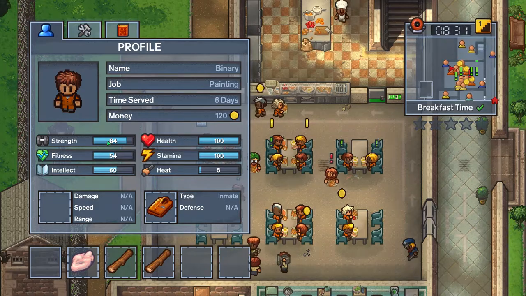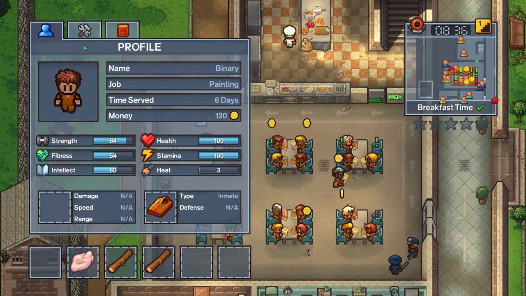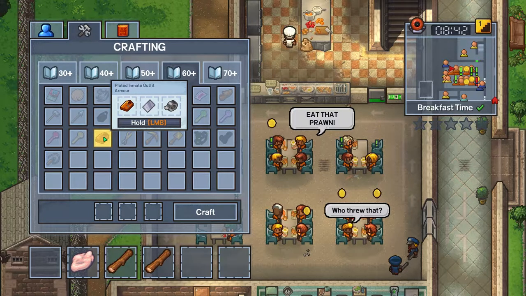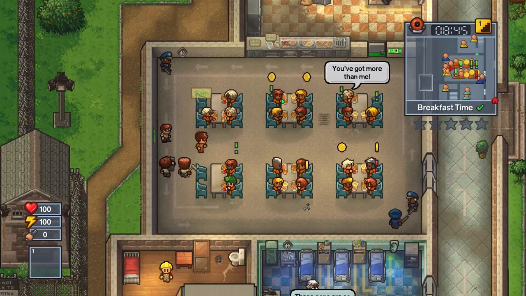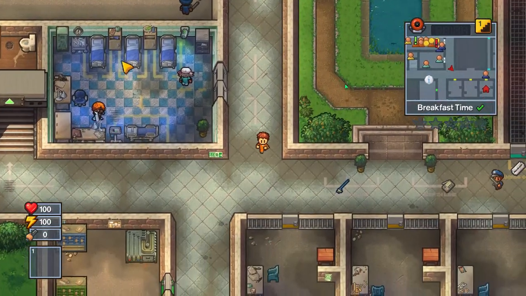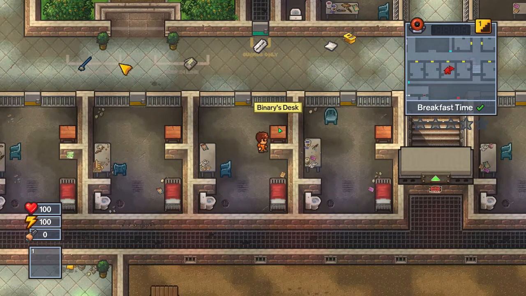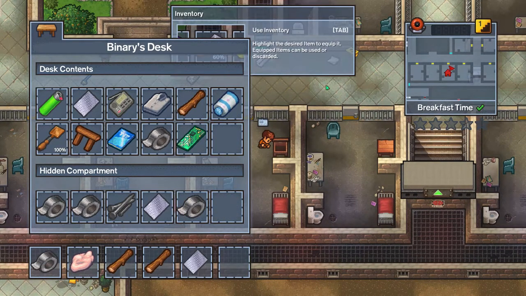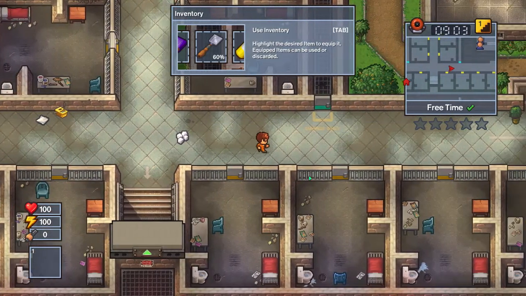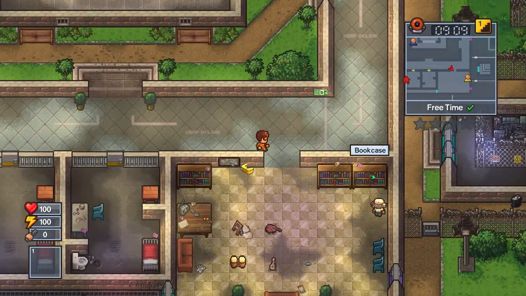So my strength is pretty good. I think I need my fitness to be up as well, and I want my intellect to be up, because I remember I was trying to make the plated inmate outfit. I really wanted to make that. So you know what, I've been at breakfast, goodbye, because I need to go read some books. I think I'm going to take everything with me, and it's just one book and then we should be able to go from there.